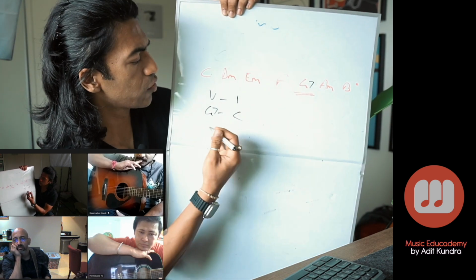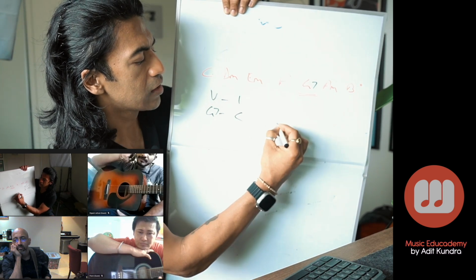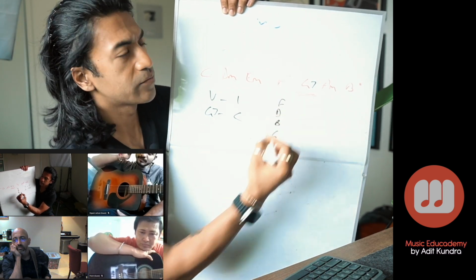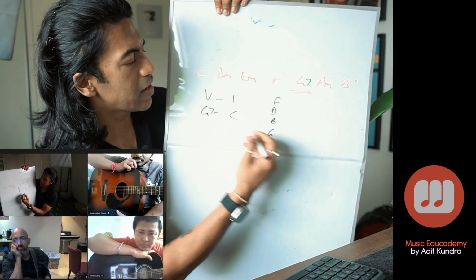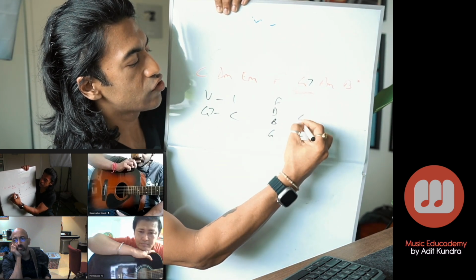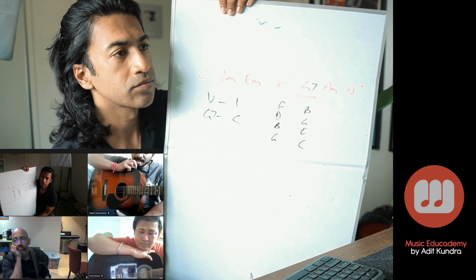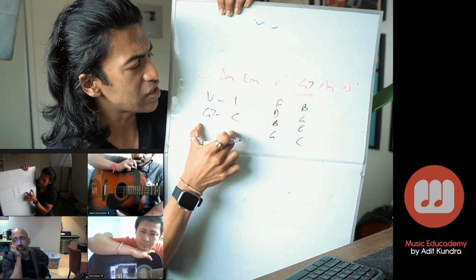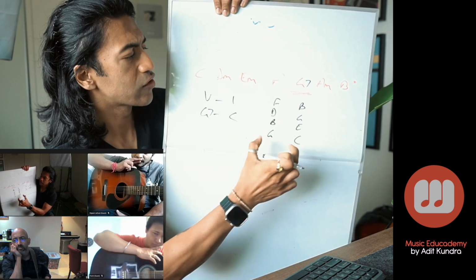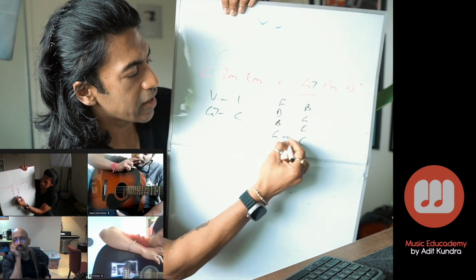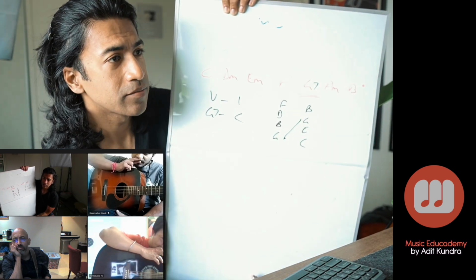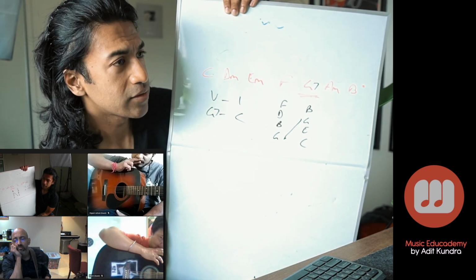Because if you look at the notes, G7 has the notes G, B, D and F. Those are the notes of a G7 chord. Okay? C major 7 has the notes C, E, G and B. Right? So why does G7, the 5 chord, move so well to the 1 chord? It's because if you study the notes, G is the same, both have G. Correct? Both have G.